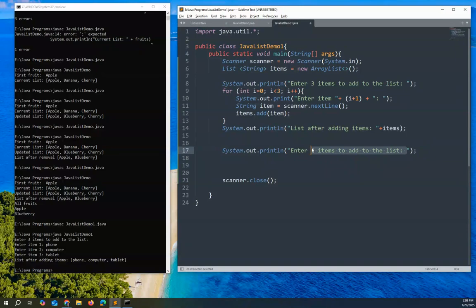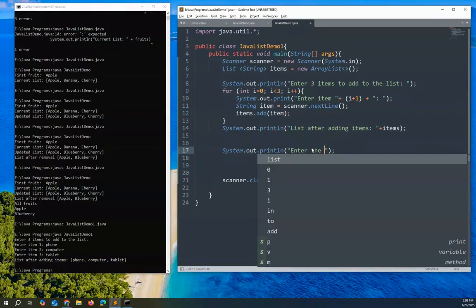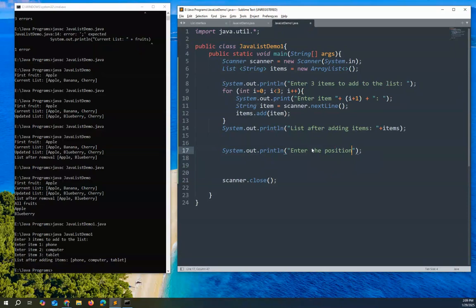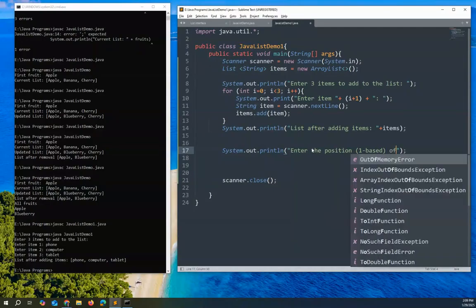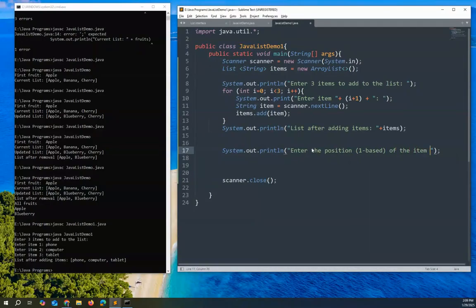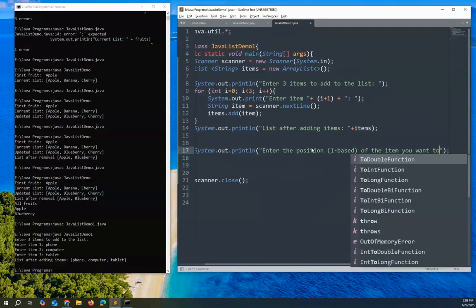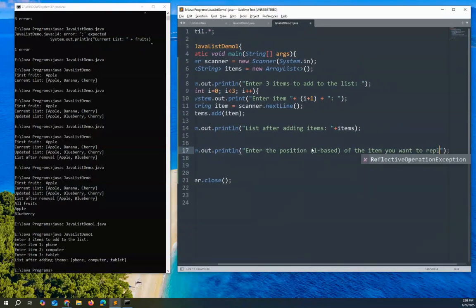enter the position of the item you want to replace.